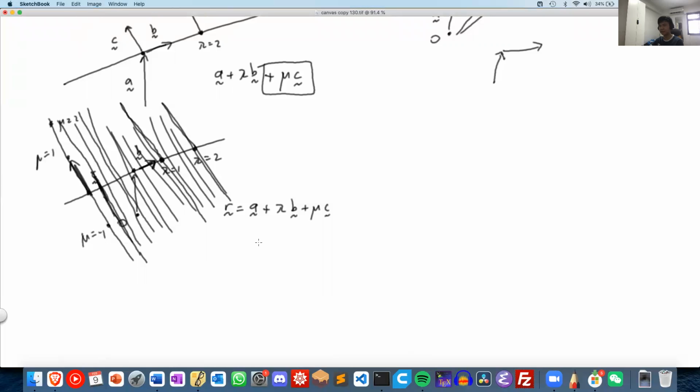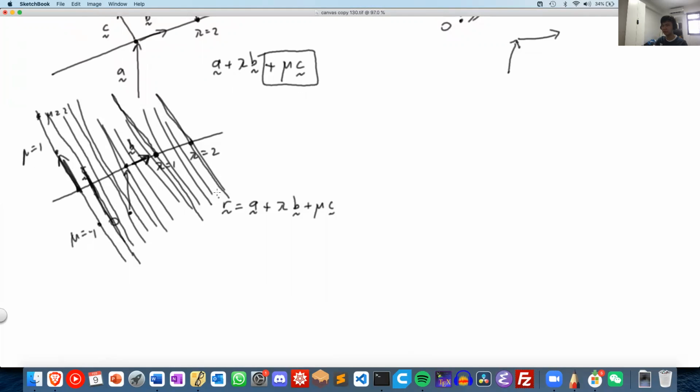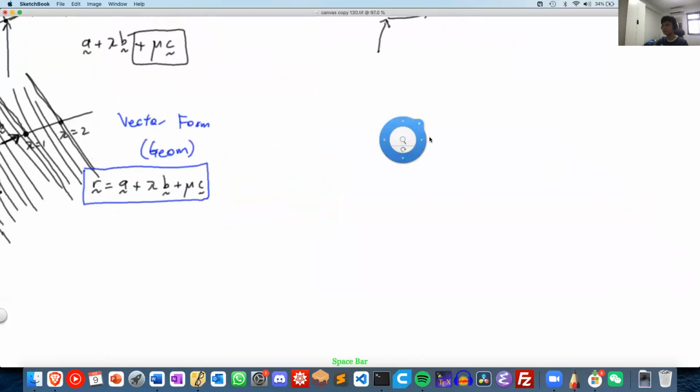I feel that the vector form of the plane is the most geometrically clear idea of how to define a plane. But there are actually other forms as well. What we have described so far is the vector form. The vector form is good for geometry. It is good for visualizing what happens when we define a plane. But there are other forms as well. So what other forms are there?